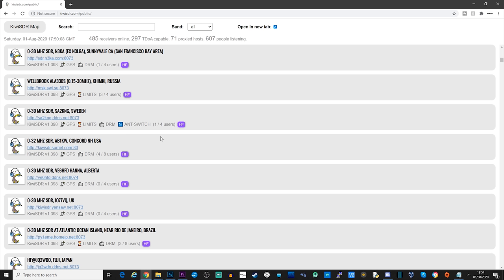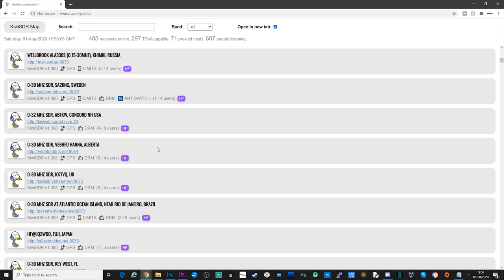Another cool feature with OpenWebRx is that, if configured, they can also decode digital modes such as DMR, DSTAR, DRM, NXDN, all without having any other software installed. All of the decoding is done server-side, and you're just presented with the decoded audio. I'll create a video on OpenWebRx in the near future, as I believe it deserves its own spotlight. Let's take a look at how it works.